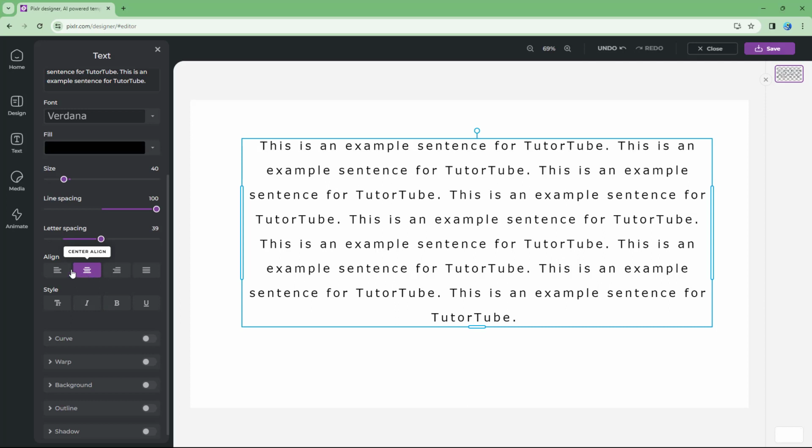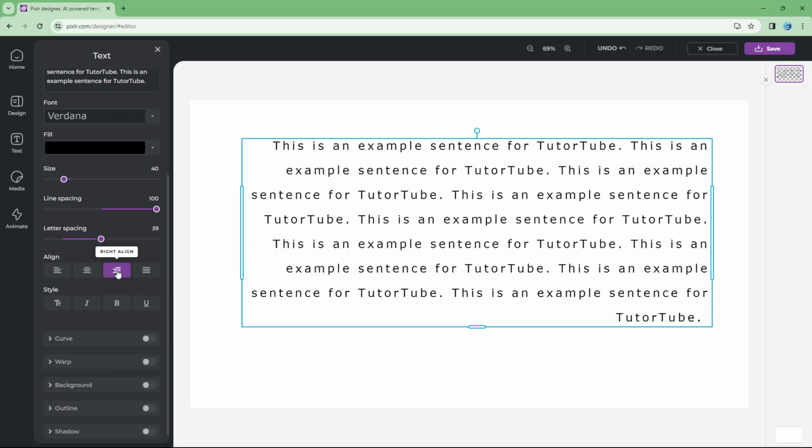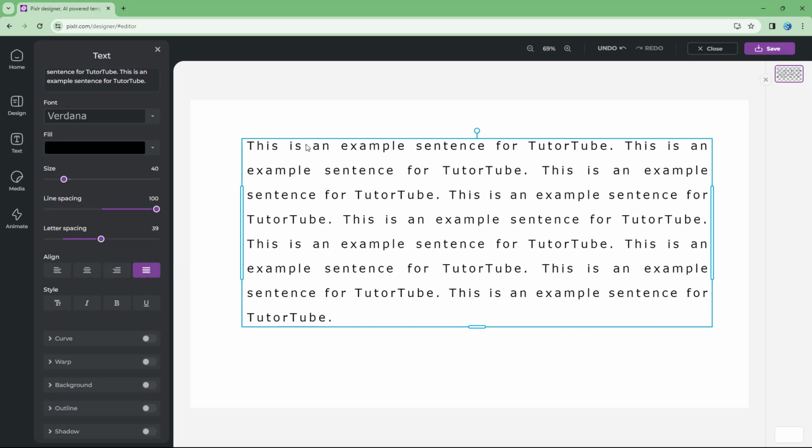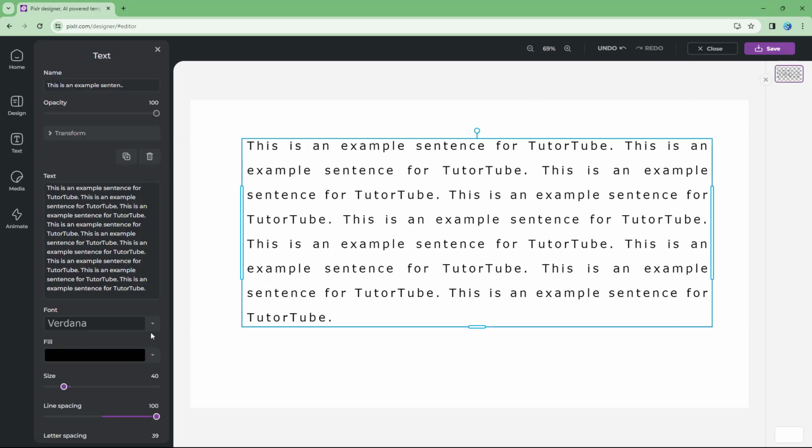But if I were to scroll down, you can see that there's the center align option over here, just like this. So if I were to click on align left, then it pushes all of the text over here onto the left, as you can see right here. Similarly, I can align it to the right as well. But if I were to select justify align, then it adds in space in between the different words right here and makes the left and right equal, but leaves the last line, as you can see, onto the left so that it is more of a balanced look right here.